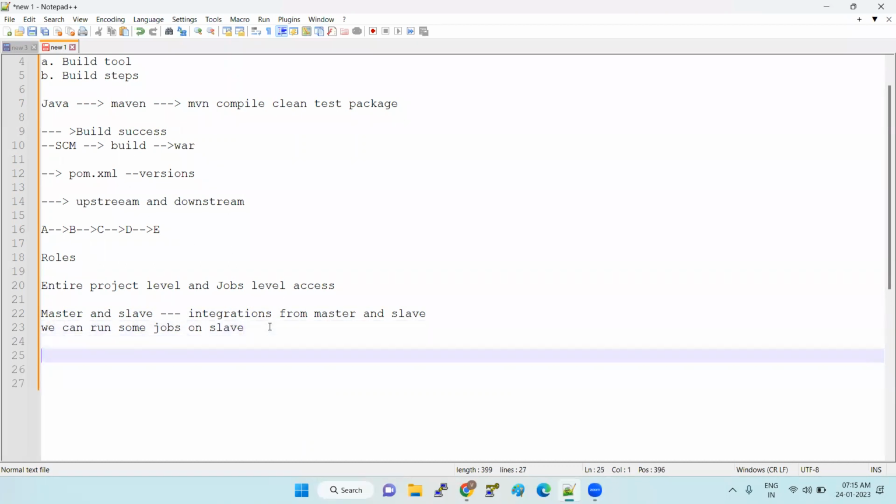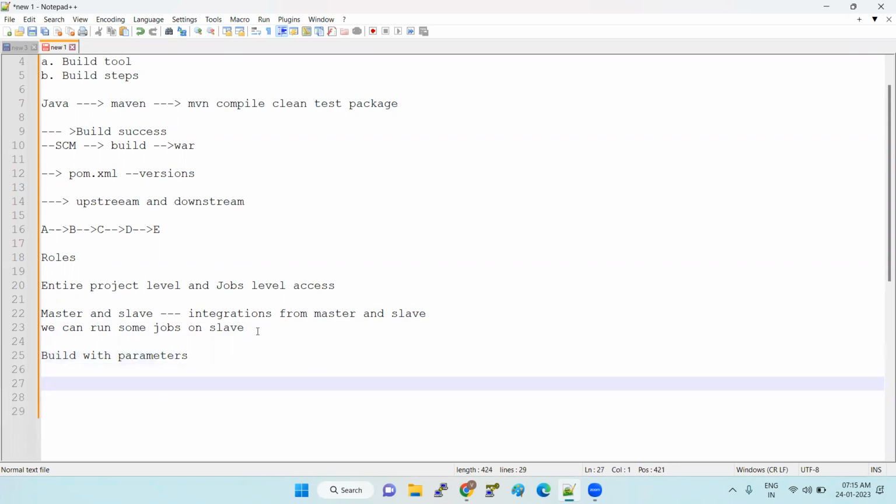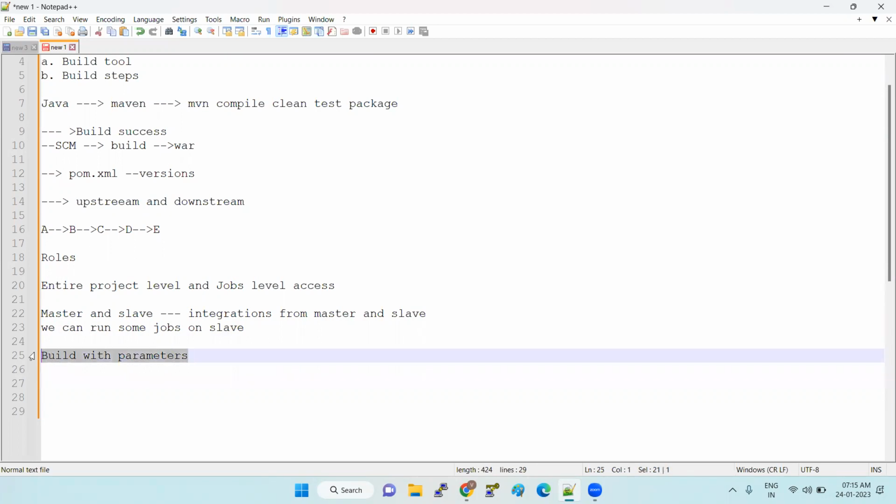And if you are expecting any parameters, if you are expecting any input from the end user, like I want to deploy a particular application into a particular environment, we can go with the build with parameters option.